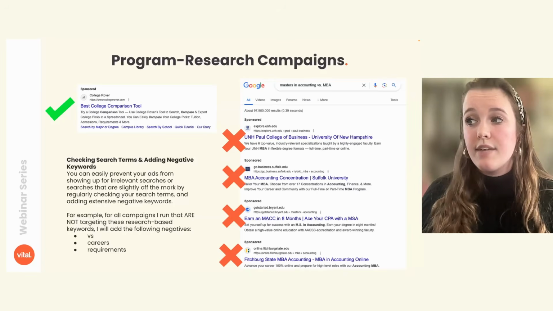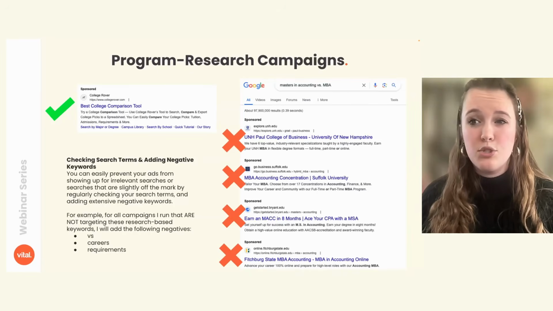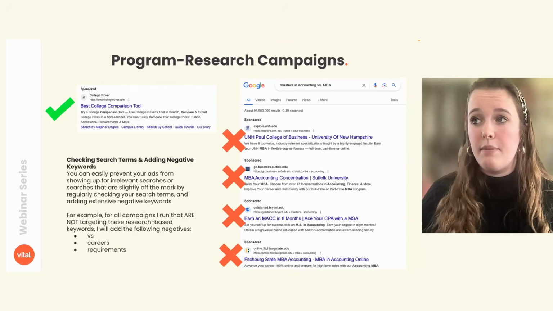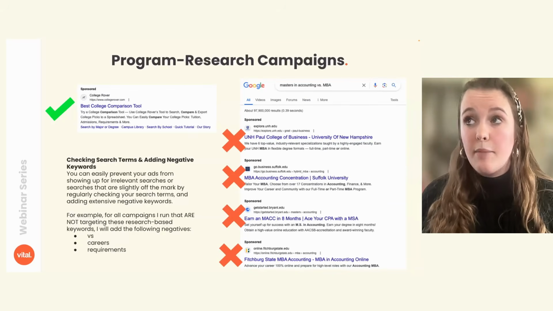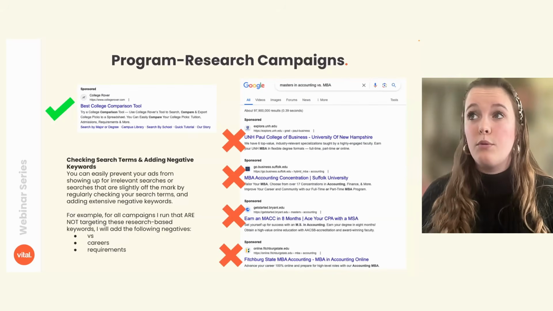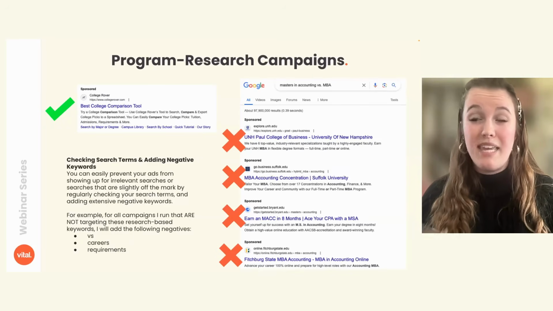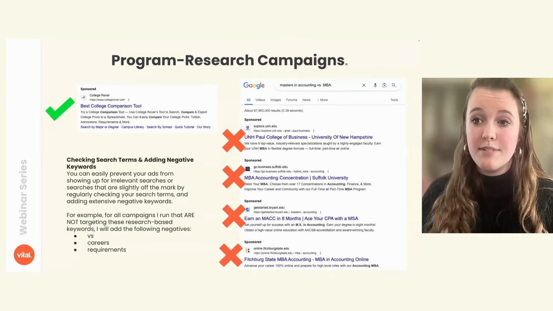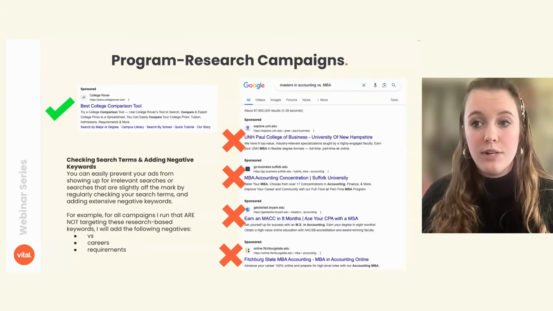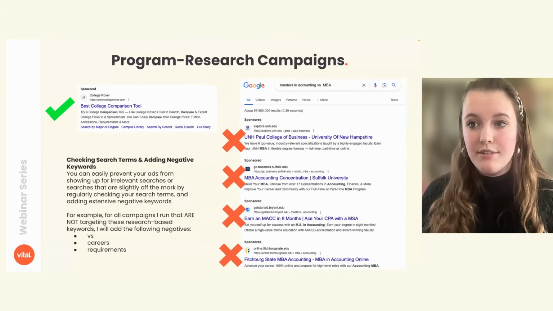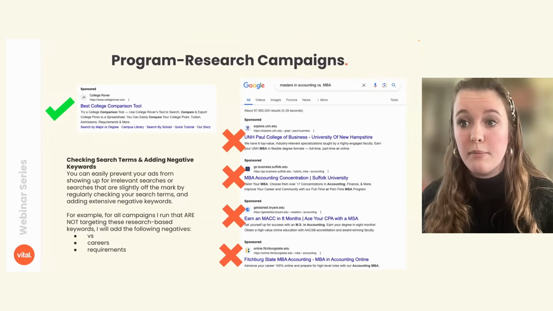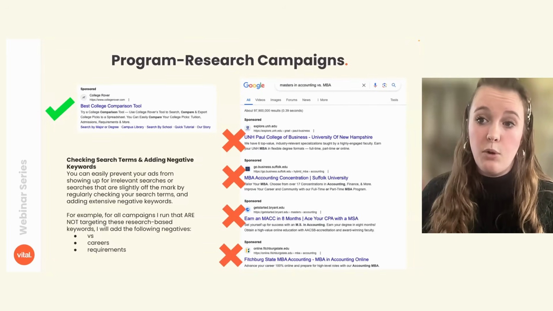So all of these advertisers here are pushing some sort of business degree, whether it's an MBA, MACC, or just the College of Business. So Google's basically identifying that whatever keywords they're targeting mean kind of the same thing as what was typed into Google. But if any student were to click on these ads, they're not going to get the results they're looking for. They're looking for information, and these ads are promoting enrollment.